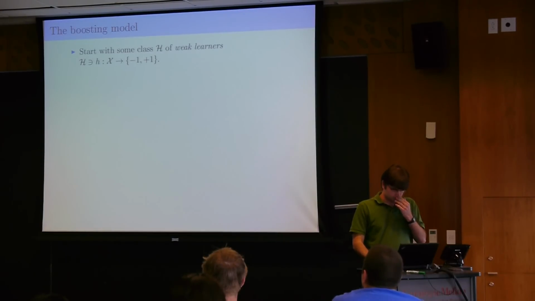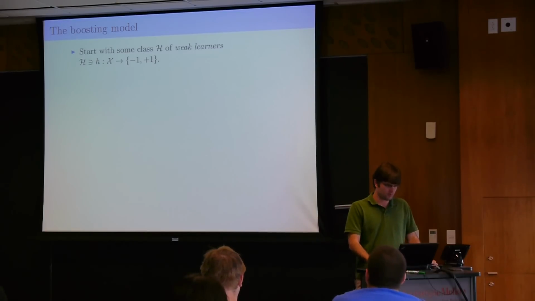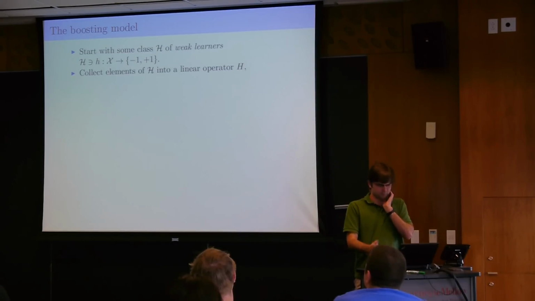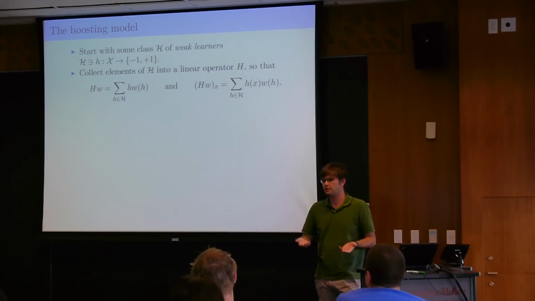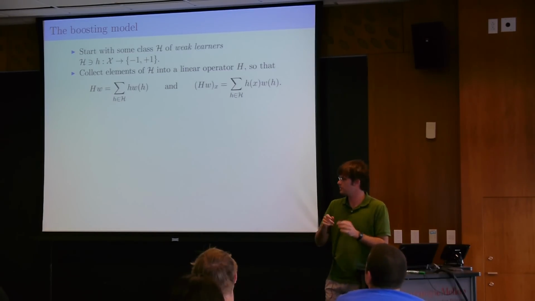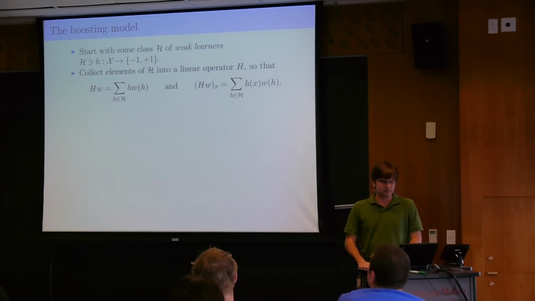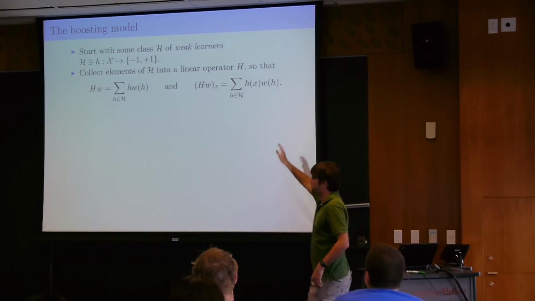Okay, so let me just give some notation because I think it makes the problem easier to think about it this way. So we'll have a class of functions which are the weak learners. We'll be combining these, this is how boosting models things, it just takes all these little functions and adds them together. And I think a nice way to write about it is to collect all of these functions into a big matrix. You can call it a matrix if you want. I mean, technically it's a linear operator because all the dimensions are infinite, but it just looks like a matrix. So at this point, we can almost view this as just a standard linear learning problem. You can just forget everything is infinite.